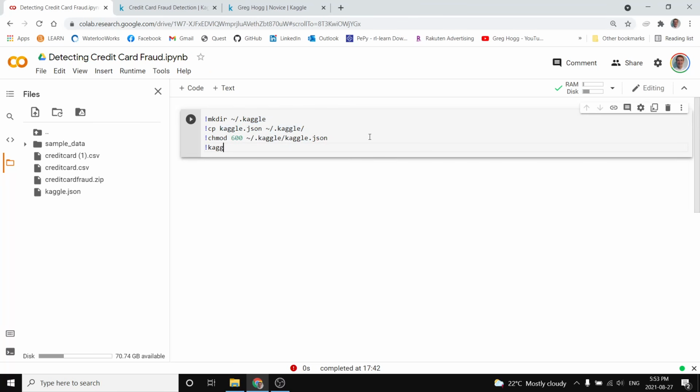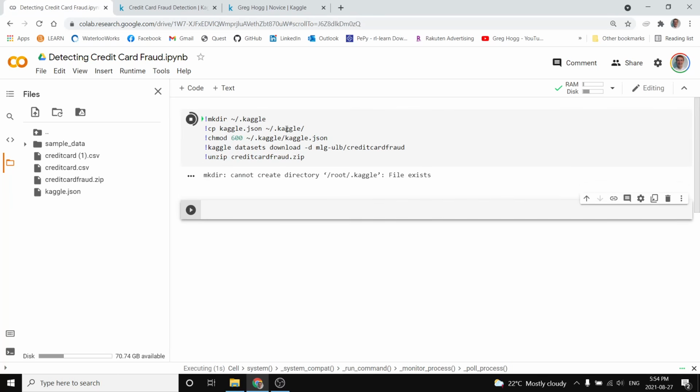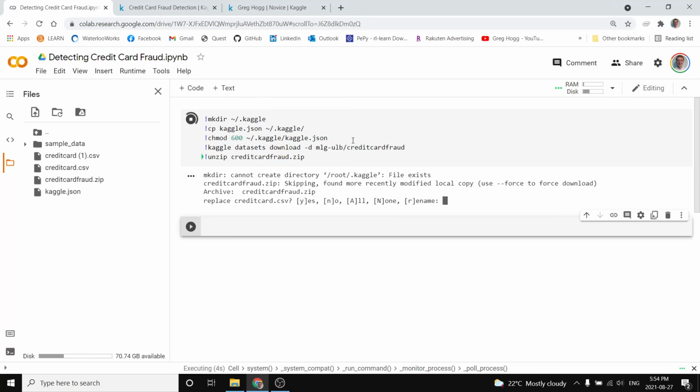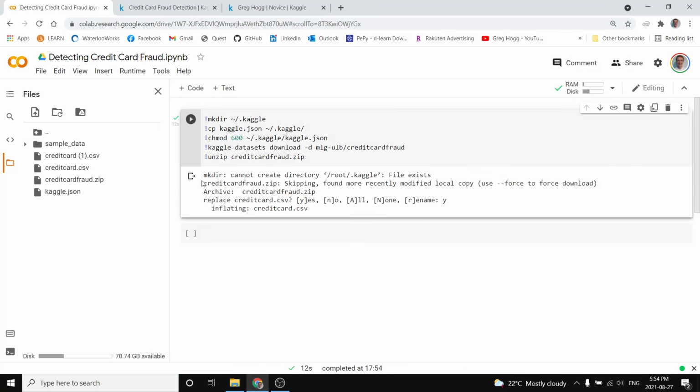I'm going to do one more, which is kaggle, and if Kaggle isn't here for some reason, you will have to pip install kaggle, but it should be here. kaggle datasets download -d, and then we're going to type our dataset, which is mlg-ulb/creditcardfraud. Then that'll have a zip folder that is going to be put on here, and after that we can unzip this, so we'll do unzip with creditcardfraud.zip. And that's going to make a folder, put it in the right spot, change the permissions, download the dataset, get that as a zip folder, and then I actually have to specify that I want to replace this. You won't have to because you won't have done it yet, saying yes, and then it's going to have set up that we have creditcard.csv for you here.